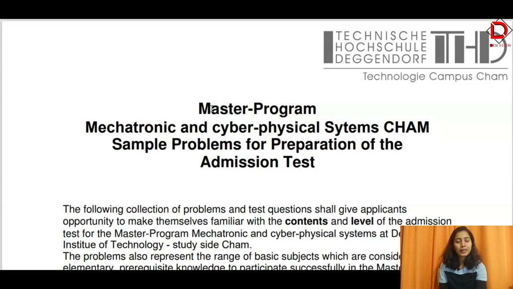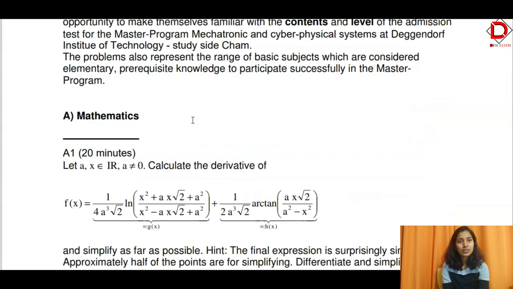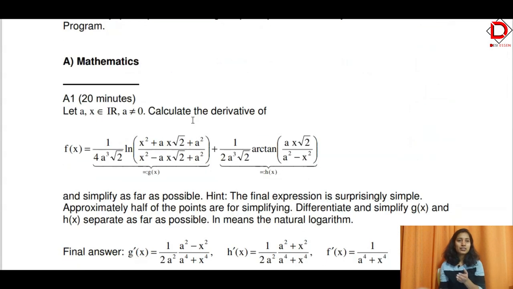When it comes to mechatronics students, for electrical there are only four topics to cover: mathematics, physics, electrostatic, and basic electrical engineering. But when it comes to mechatronics students, they have also added chemistry, informatics, and control systems.